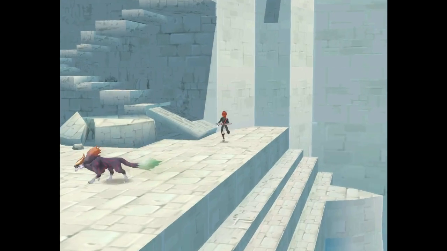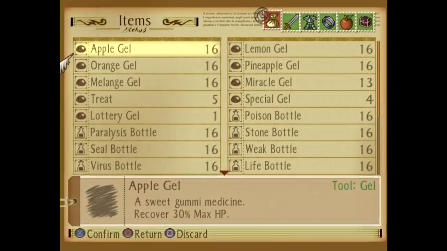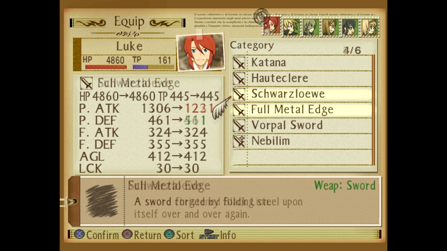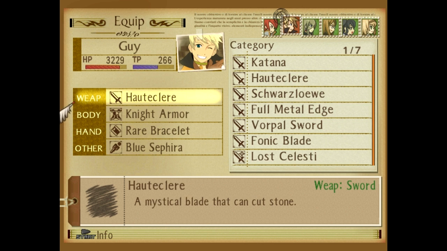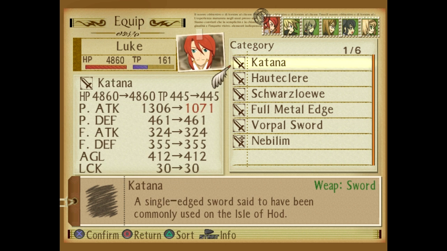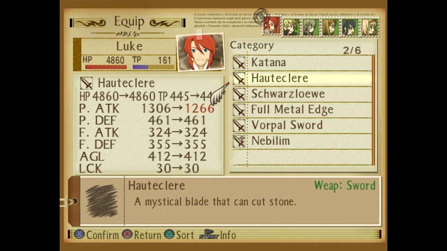So I'm pretty close to that point now, even with some of the skipping around I've been doing. Let's see, Phonic Blade should be the best for Luke. Well, not Luke, apparently. There you go. Hi, guy. Wow, for once, I think he's got a better attack than Luke does. Interesting. I wouldn't have thought that.